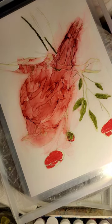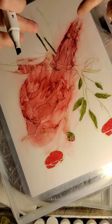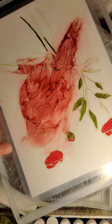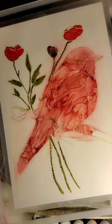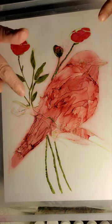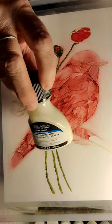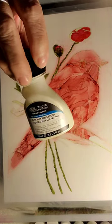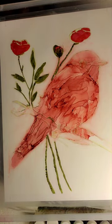Alright, you know what, I'll pause this and do all this little detail work. That's all I'm doing, and then I'm going to cover it with masking fluid. It's got to dry. I'm not putting you through all that. Okay? Be right back. Okay, here we are. I colored in the poppies and the foliage, and then covered it with a layer of masking fluid. And that's by Winsor & Newton. So then I put a layer over the red. Okay, so that's protected.